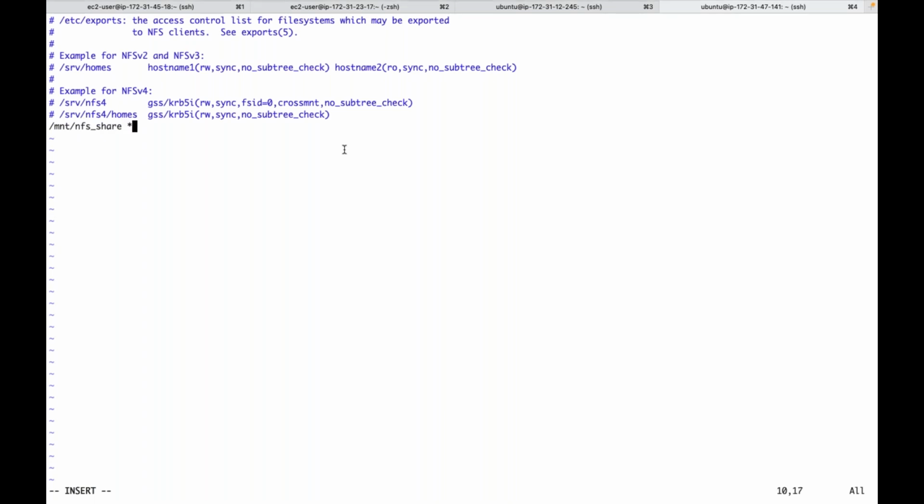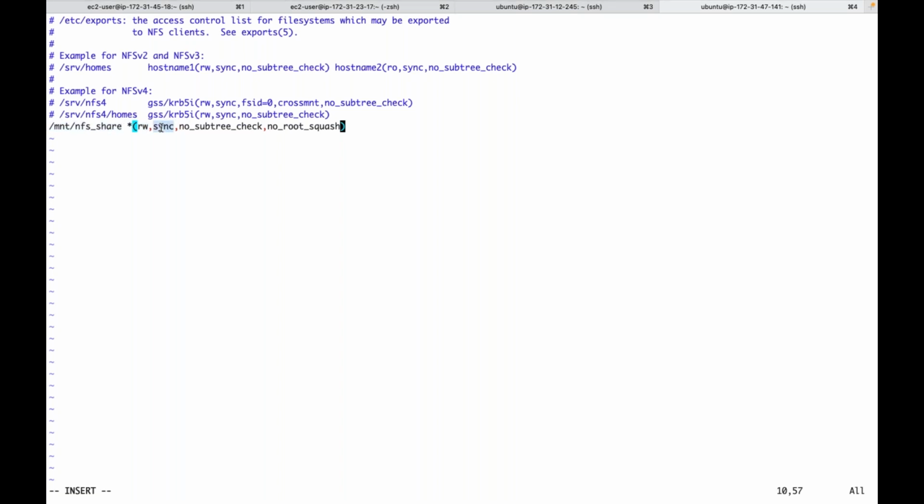Here I can give star also like this. What does that star indicate? Any client. All these are NFS options, guys. Whatever I am doing here, it has nothing to do with Docker, it has nothing to do with Kubernetes. This star indicates any client can read and write the data from this NFS share.